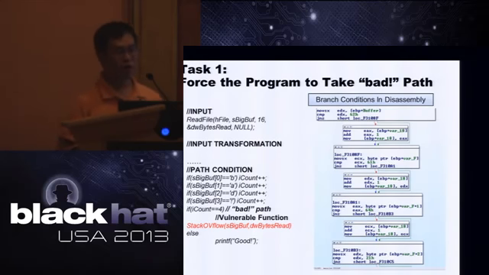The goal here is to force the program to take the bad path. As you can see, there are 4 key branch conditions. They all need to take true. If you look at the control flow graph here, the normal input will all fall into this false branch, taking all the green edges and falling through. So for this vulnerable function to be triggered, you need to take these 2 branches, the red edges, to find the new path.